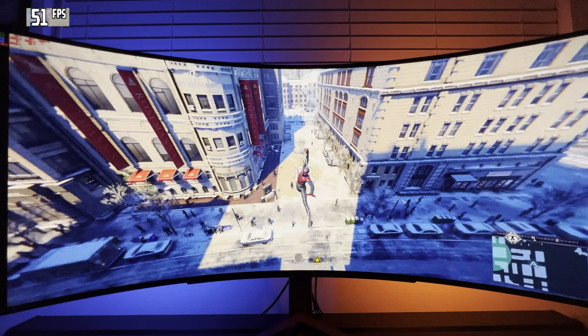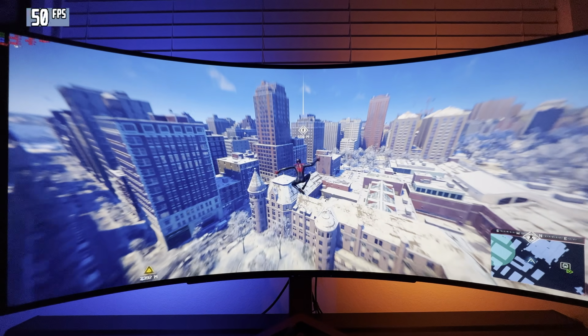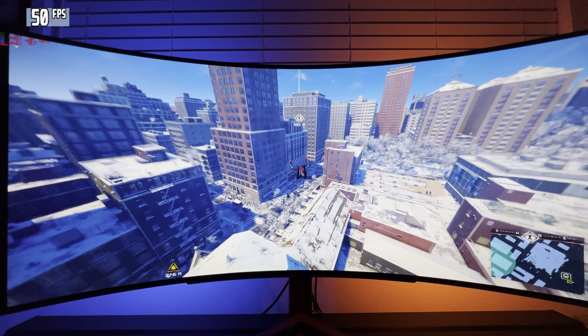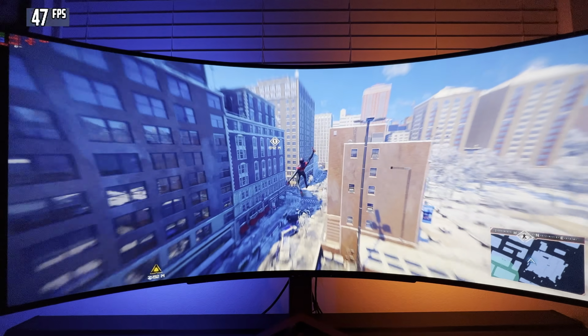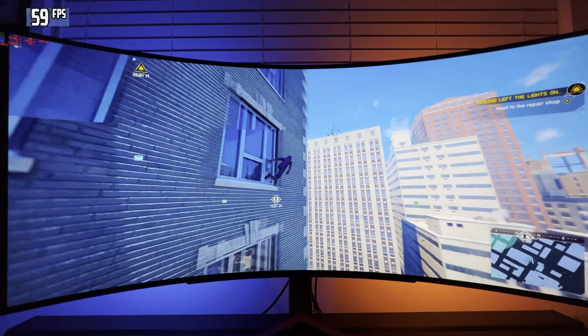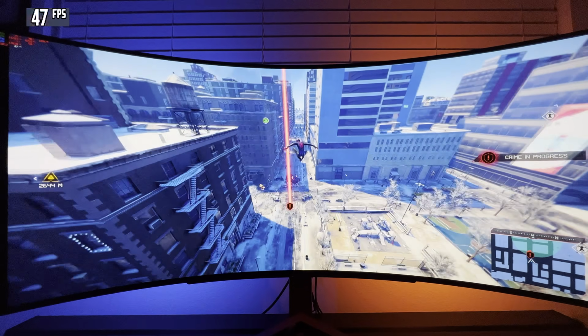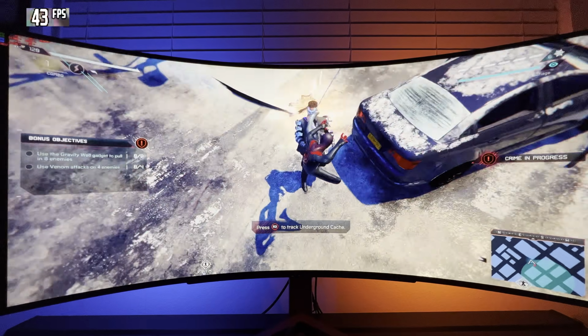But with this monitor and a native resolution of 3440 by 1440, I definitely have the headroom. Pretty much every title I throw at this, I have headroom to use one of the DLDSR multipliers. And it really has been a wonderful experience. I really am surprised just overall how much this helps.